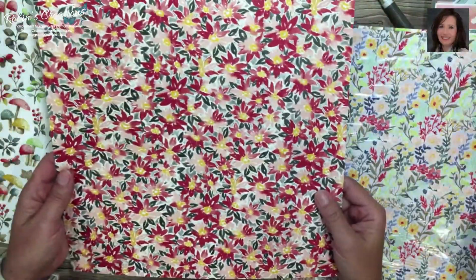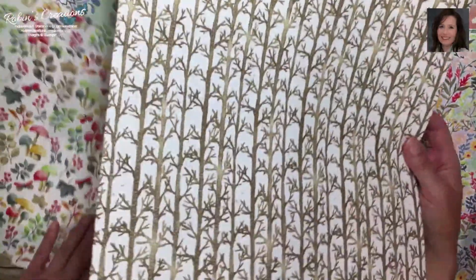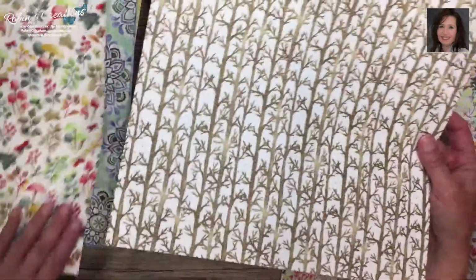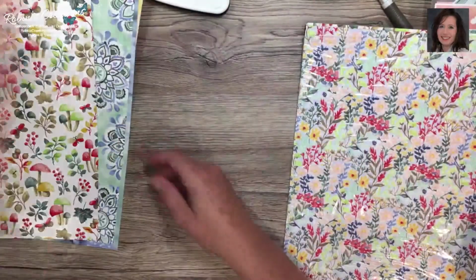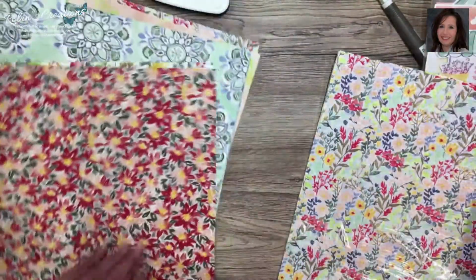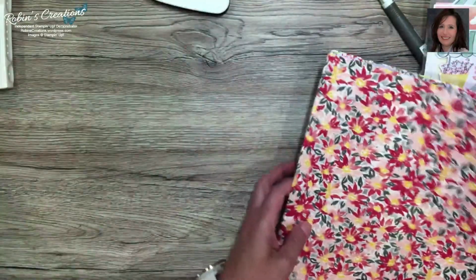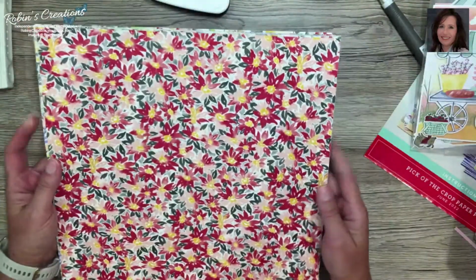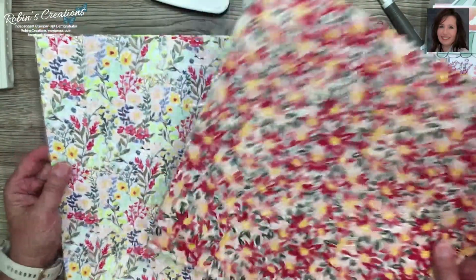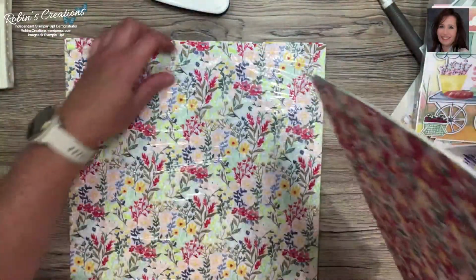This looks like a Christmas poinsettia flower to me. And the opposite of it is some tree. Did I show the, yeah, I showed the rings. And is that 6? 1, 2, 3, 4. Yep, that's all 6 of them. So you get 2 sheets each. And this is a $50 merchandise option you can choose during celebration. Again, while supplies last. So don't miss out on those.